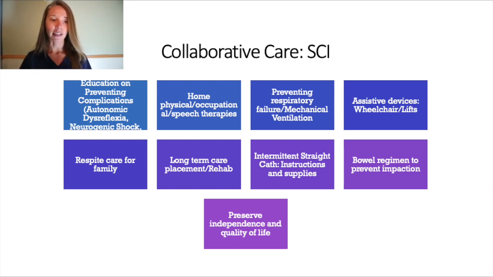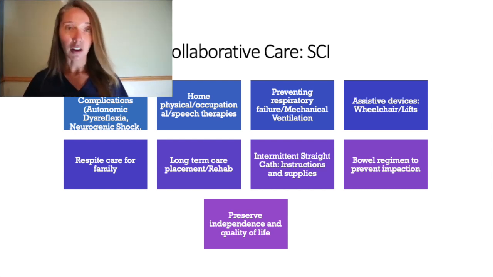You also want to assess the ability of the family to cope, because this can be really hard for someone who was previously completely independent and now they've been involved in a car accident or some other traumatic event and their life is completely changed. Ultimately, the goal here with teaching all of this is to preserve their independence and their quality of life. Again, some patients may need a long-term care placement, but others may manage very well on their own, as long as they have the correct assistive devices and the appropriate care at home. They can function pretty well.